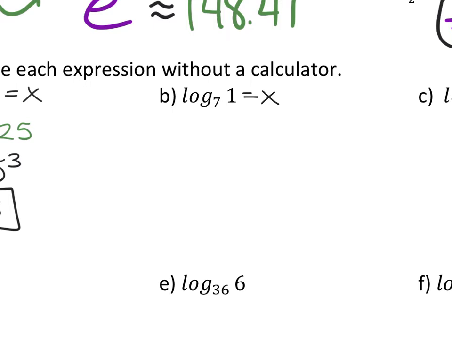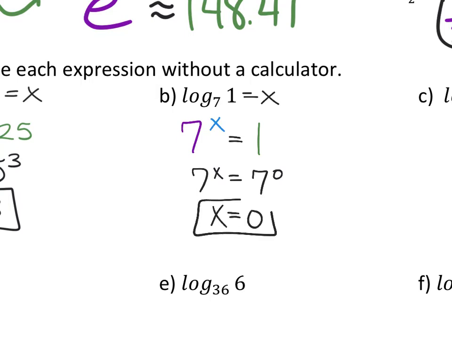But to do this, we're going to use the log loop to rewrite this. 7 to the x power equal to 1. Okay, we need the bases to match to be able to do this. So can I write the number 7 or number 1 with a base of 7? I heard someone say it. So anything to the 0 power is 1, correct? So if I write 1 as 7 to the 0 power, I can compare the 7s and say that x is equal to 0. Yeah. And I'm done. So log base 7 of 1 is equal to 0.